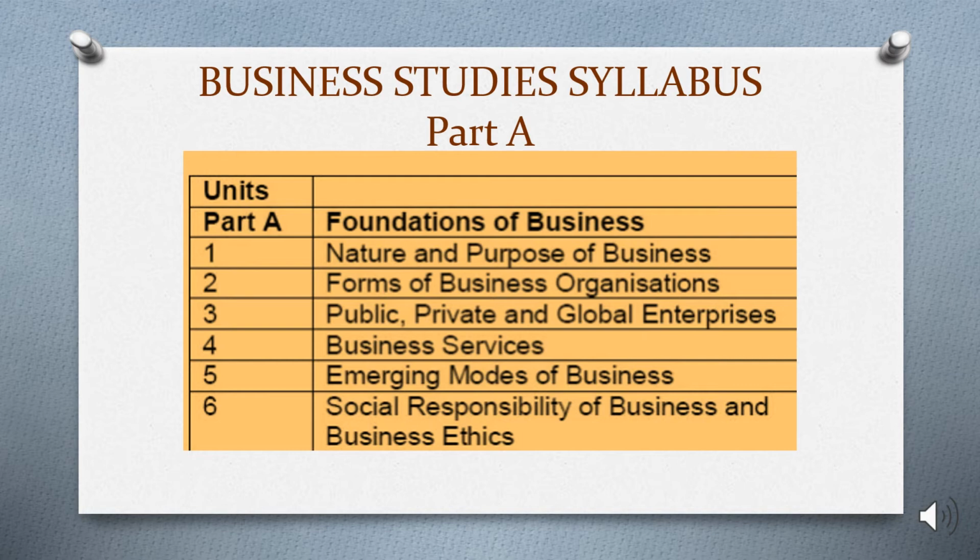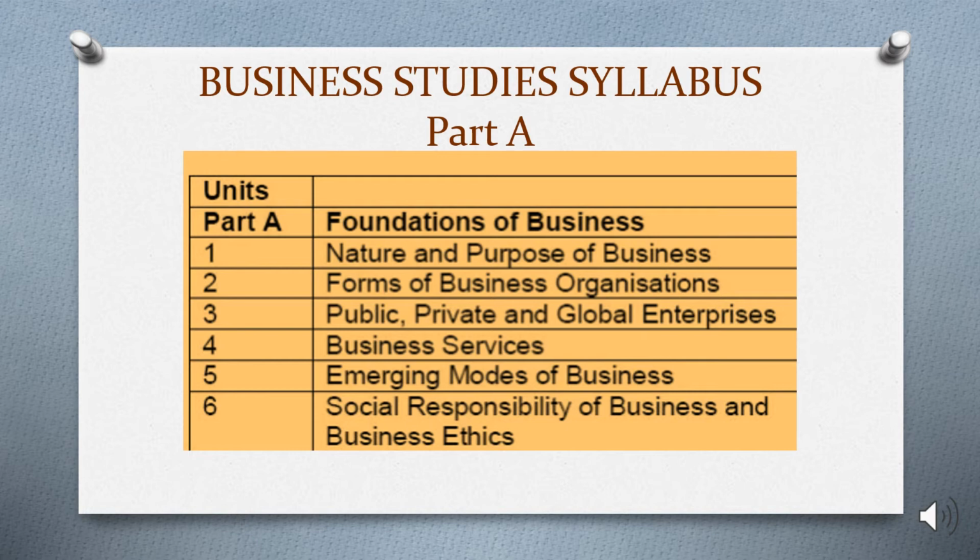Fine. In chapter 5, emerging modes of business. So here the focus is basically online business, e-commerce. The Amazons, the Flipkarts. So we will learn about what are the different forms of e-business, how different is e-business from e-commerce. So all this we are going to learn in your emerging modes of business. What are the newer ways of doing business in this world today, since the world has gone totally global and digital? So we will learn about outsourcing here, we'll learn about BPO, call centers, all this we will learn about here. Then chapter 6, social responsibility of business and business ethics.